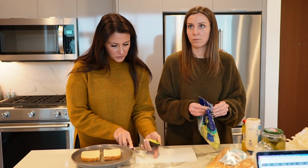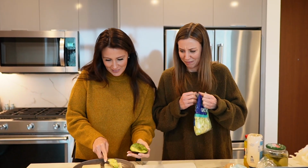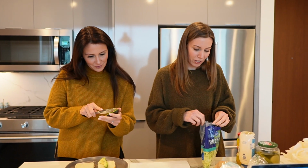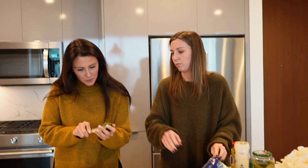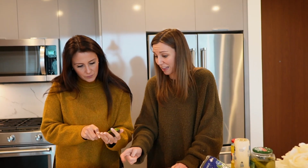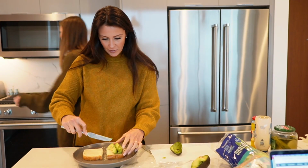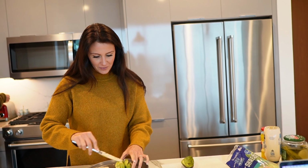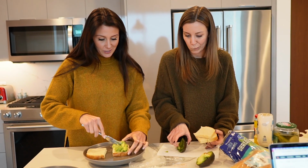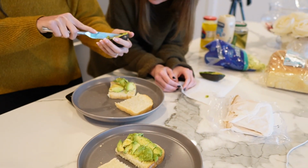Melissa does not have cheese in her house, so I am going to use avocado to kind of lubricate the sandwich. I opened a bag. Now, if you're someone who's trying to get in more calories, you're having that much avocado on your sandwich. I'm saying 80 grams or 50 grams of avocado. So this is what we're gonna do instead of cheese. It's a healthy fat, and it's gonna give us almost 80 calories, I think. Actually, avocado is very healthy for you.